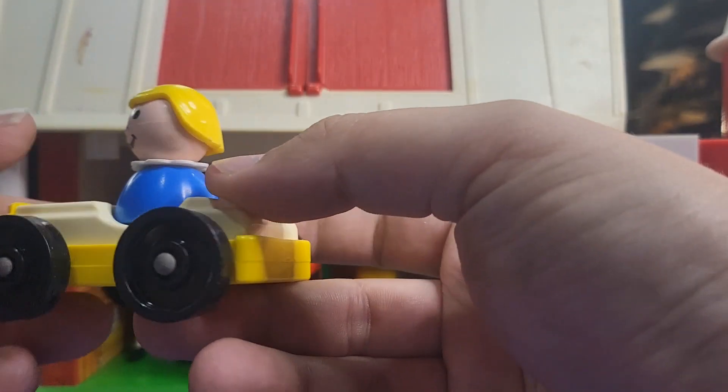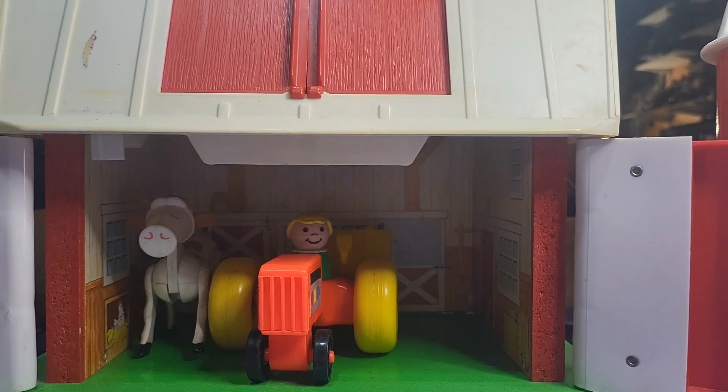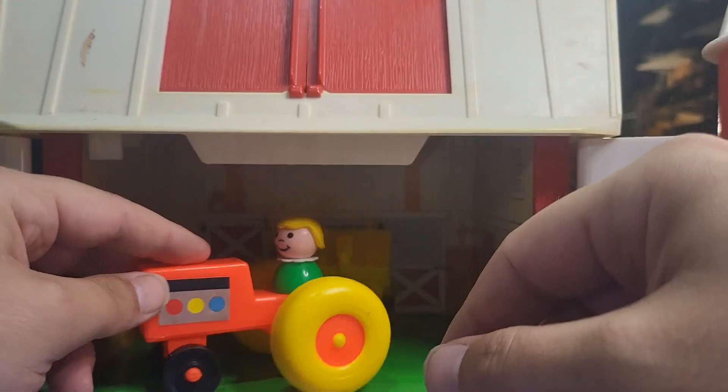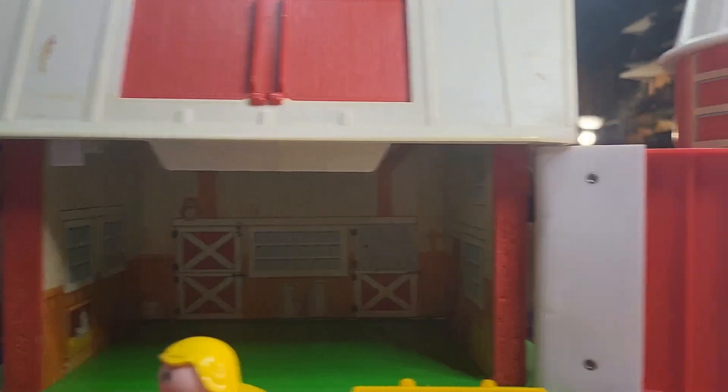You'd have your little car — very simple, with a peg for the figure to sit in. In the city play sets you had a gas station you could plug that into and they'd just sit right in there. One point of articulation! And then we had the moo cow — a nice little Fisher-Price moo cow, made in Hong Kong. Mama moo cow. And then the Fisher-Price tractor came with a nice little hook — just hook it on up and away we go.